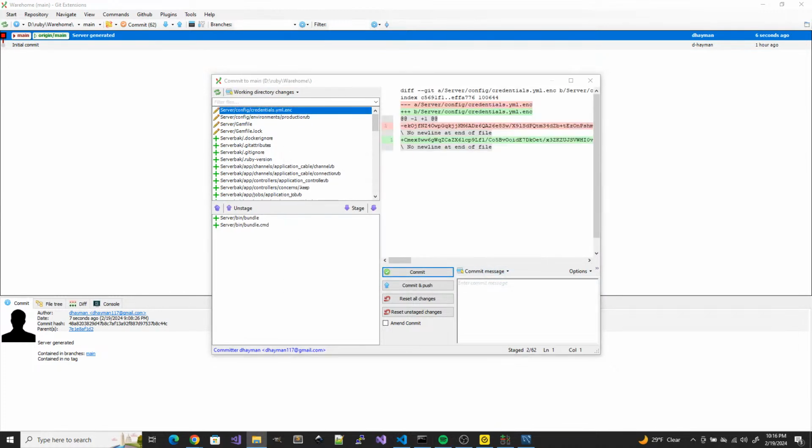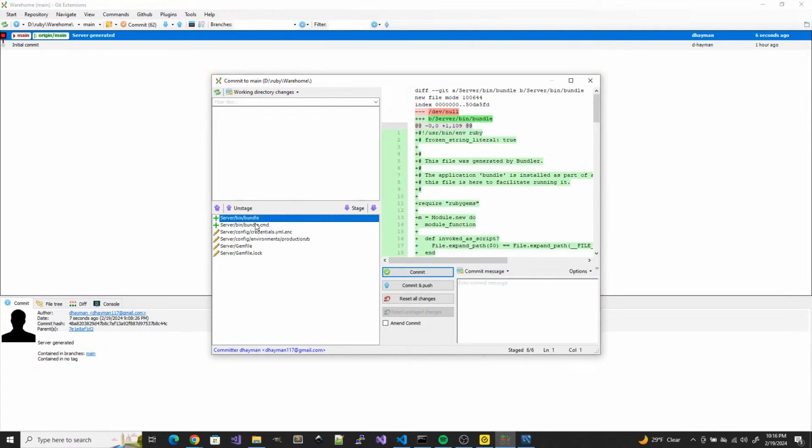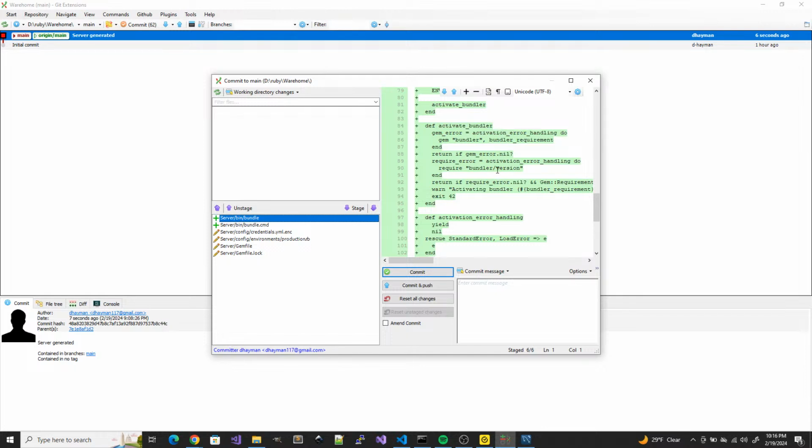And let me just go ahead and delete the back, right? And just, yeah. Bundle. Yeah. I want to find out the hard way what that being missing means.